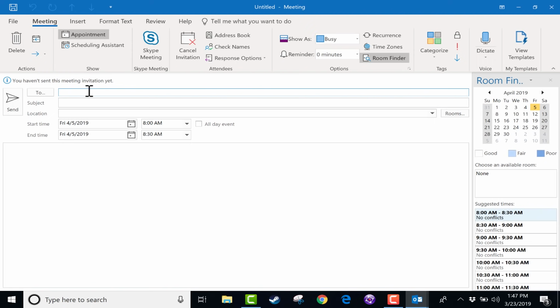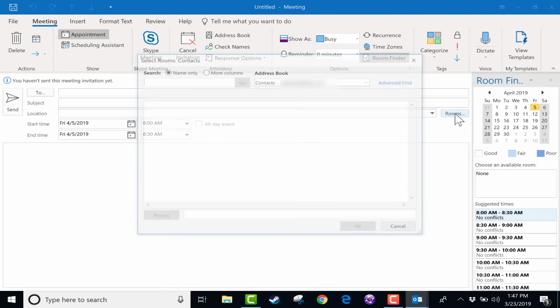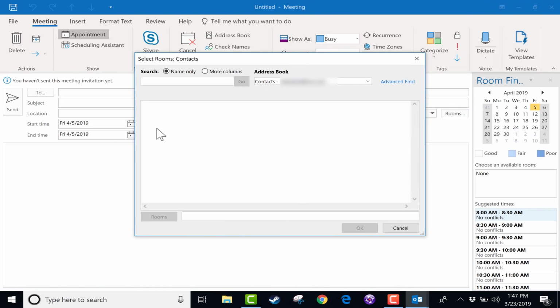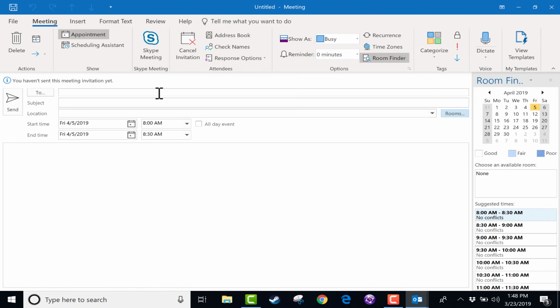Here, I would put in a list of email addresses for people that I would like to attend the meeting. I would click to put in the subject of the meeting, the location, and it's possible that your Outlook admin, whoever that is, may have set up some rooms, like conference rooms or study rooms, and you would be able to select those and reserve them, basically, for your meeting. If you do add a room, it's set up almost like it's one of the people attending, and so it shows up as someone invited to the event.